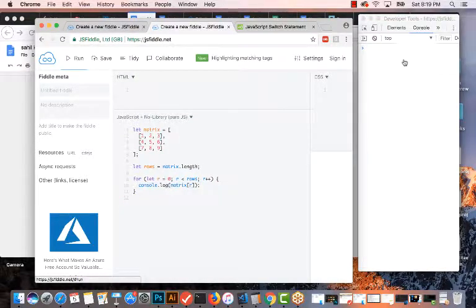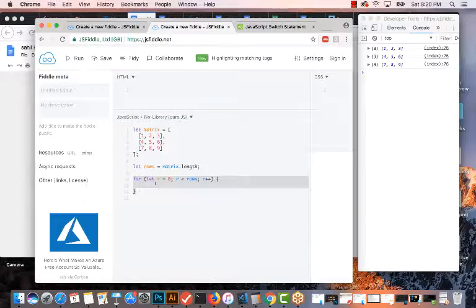If I print this now, I would get three different arrays. The first element is this, second is this, third is this. Now for each element, I can do the same thing. All I have to do is copy this and print it inside. Here I'm just going to say column.